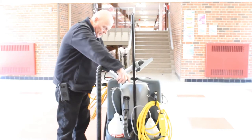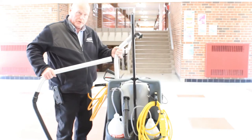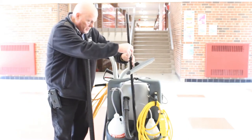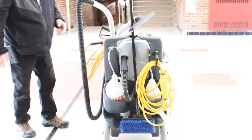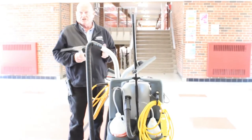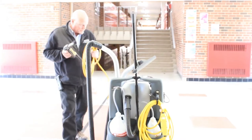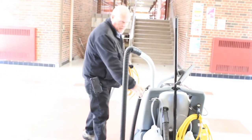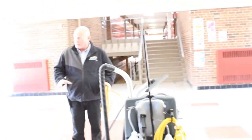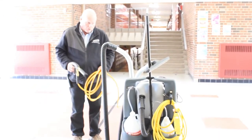In addition, it also gives you a floor squeegee to pick up your solution. You also get a deck brush for scrubbing your floors and showers, and a squeegee so you can squeegee down any vertical surfaces, bathroom partitions, and ceramic walls. It comes with a 25-foot solution hose and 25-foot recovery hose, so in a smaller area you can park this at the entrance to your bathroom and take everything in and just use the hose to clean.